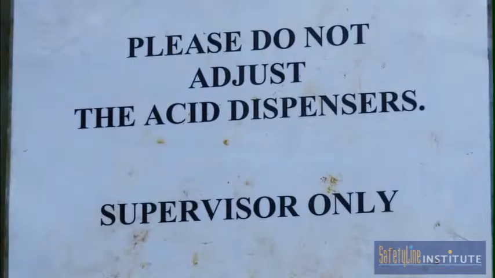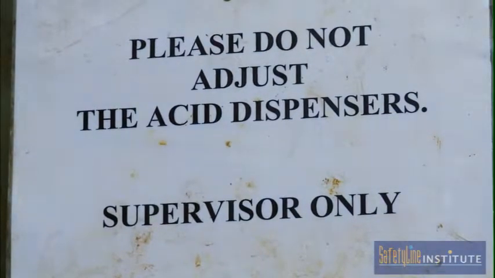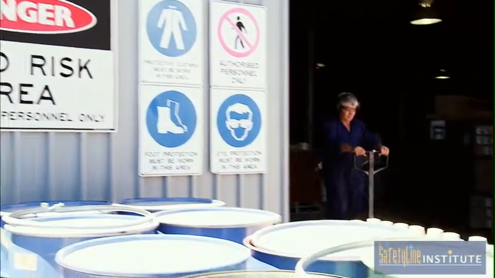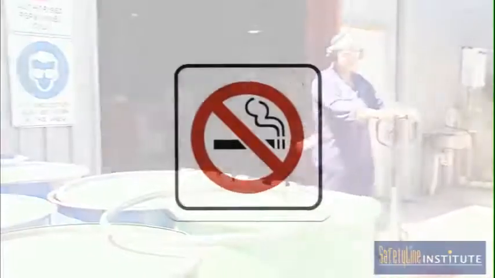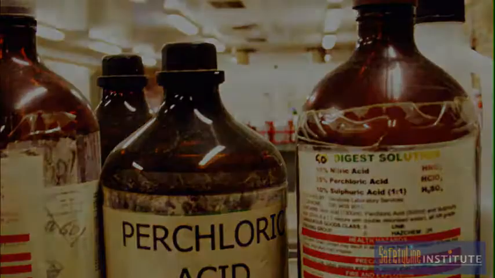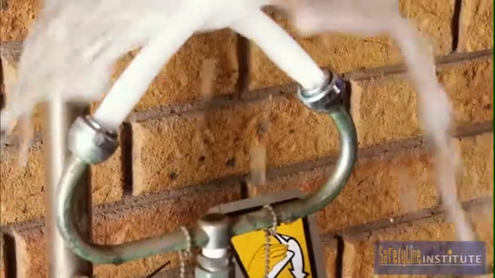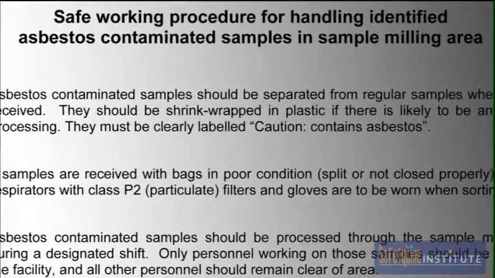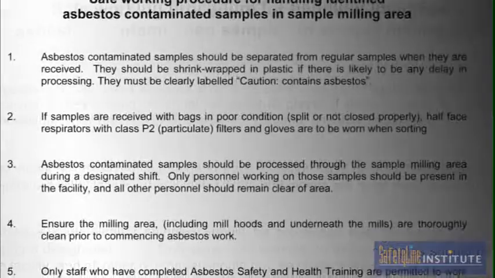Safe work practices may involve restricting the number of people exposed to a hazardous substance, reducing exposure time, keeping the work area clean, prohibiting eating, drinking and smoking in contaminated areas, keeping lids on containers when not in use, and providing decontamination facilities. Safe working procedures should be documented. This can be in the form of a safe work method statement.